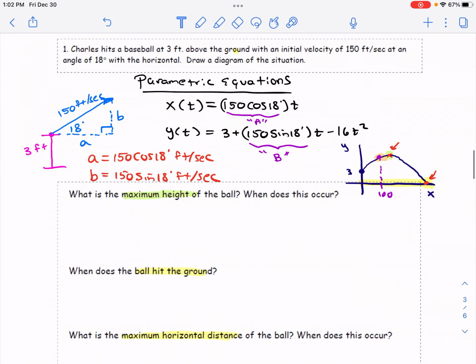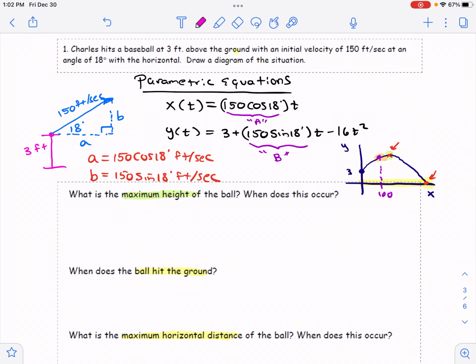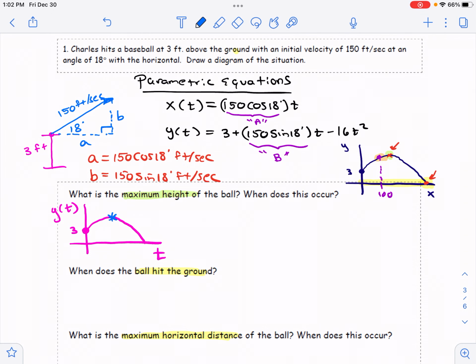All right, so this is all going to be basically technology. So I'm going to split the screen. I'm going to put things in the calculator, and we'll take a look. I guess the first thing to note is we're asked what the maximum height is. So we're going to analyze a height versus time graph. Okay, so we're just going to look at our y equation. Okay, the initial height is 3. Time's going to go by. It's going to go up. It's going to go down. We need to know when this happens. Okay, so this is a different parabola than I put up there at the right, but it's going to tell us this time, which we need to know to answer this question.